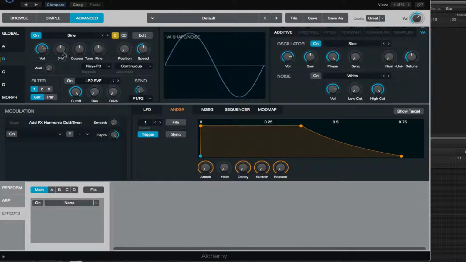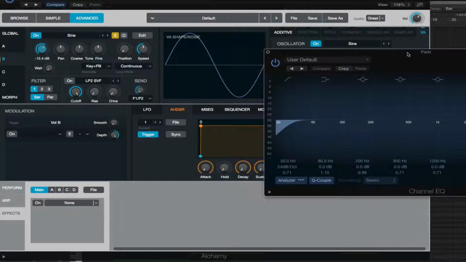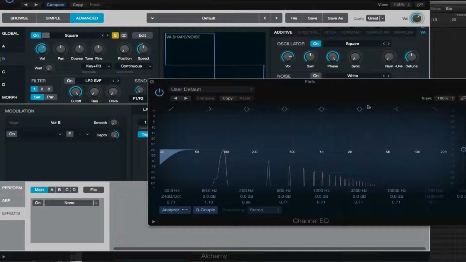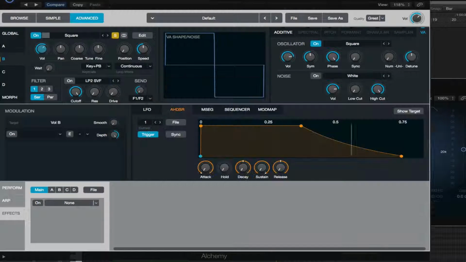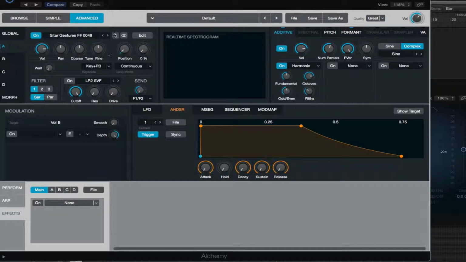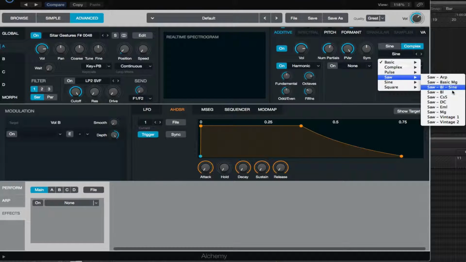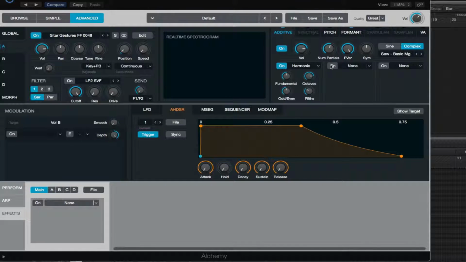And I'll solo that oscillator. There you can see that is our one tone. If I choose another wave, we get all those overtones, otherwise called harmonics. That means the sound cannot be built up using those waves, because then you have all the overtones to deal with. For our purposes, that doesn't matter, because we want just a cool sound. We don't want it to be like the original. So I'm going to choose a saw wave.